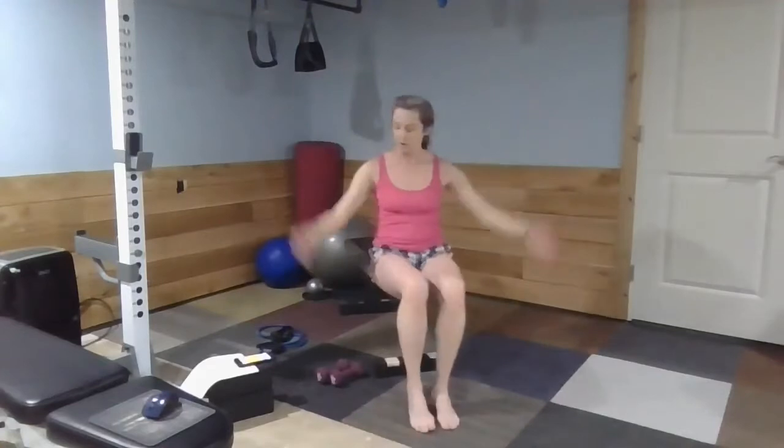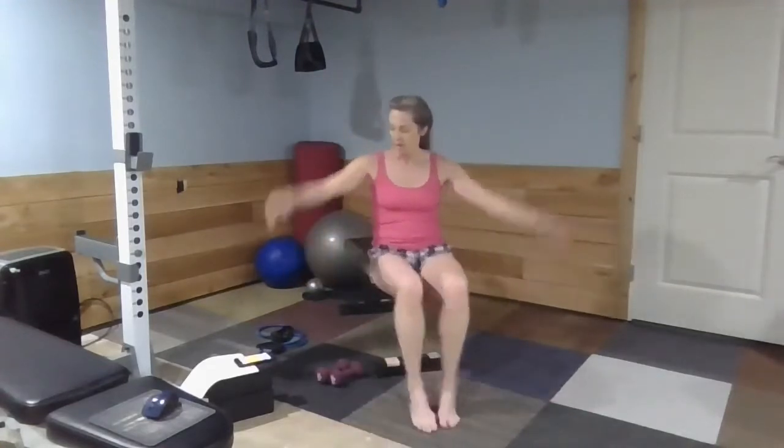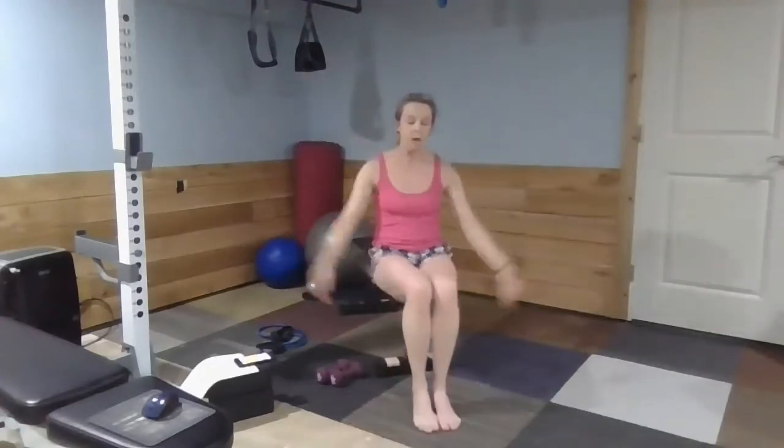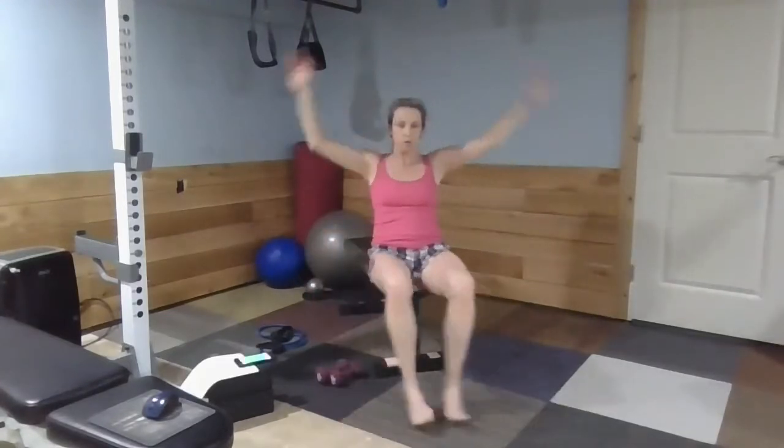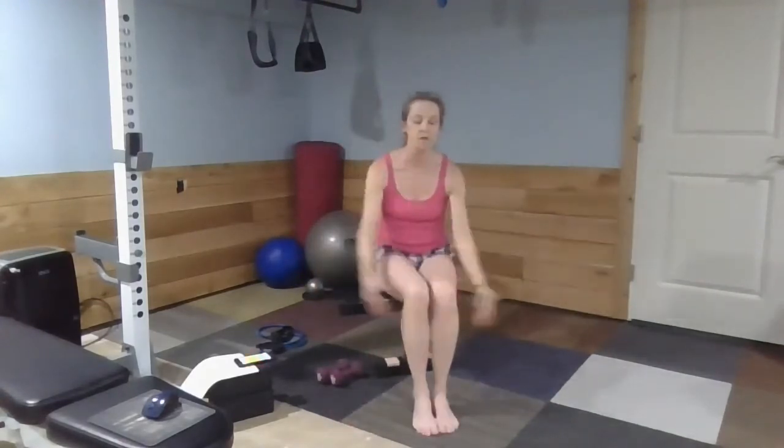Inhale, exhale, inhale, exhale. In about 8 seconds, we got that little jack burpee coming up. So it looks just like this jack, except that I got those knee jumps in there. Woo-hoo, bring it all back in, deep breath. Once again, here's that burpee. Open, jump, and close. Open, jump, and close.